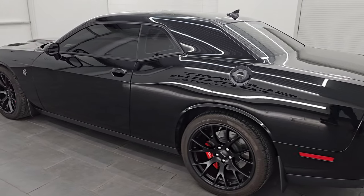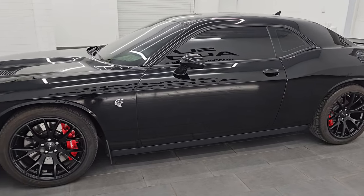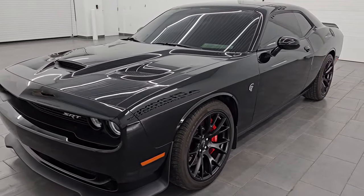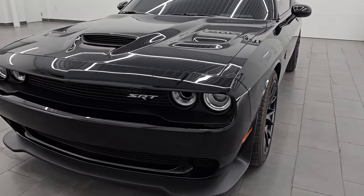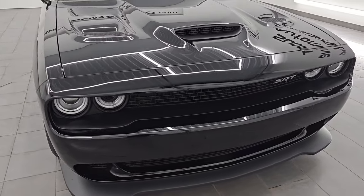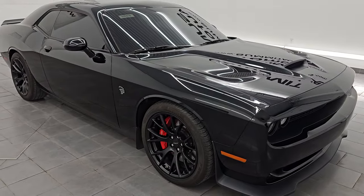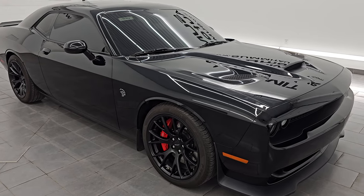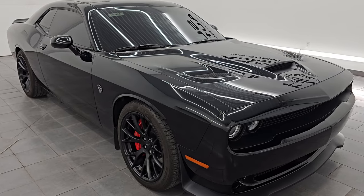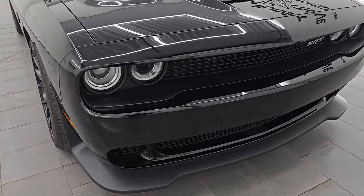Wisconsin, your new and used sports car and Dodge Challenger headquarters. This 2016 Dodge Challenger Hellcat has the 6.2-liter supercharged V8 Hemi engine. It's paired up with a six-speed manual transmission and puts out 707 horsepower with the red key. This car has been fully safetied and inspected by our service shop per the state of Wisconsin inspection process. It has a fresh oil and filter change.